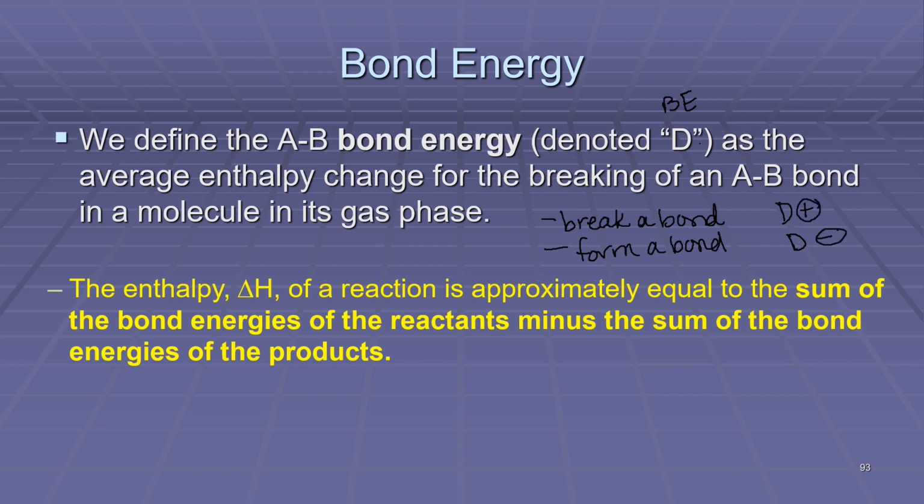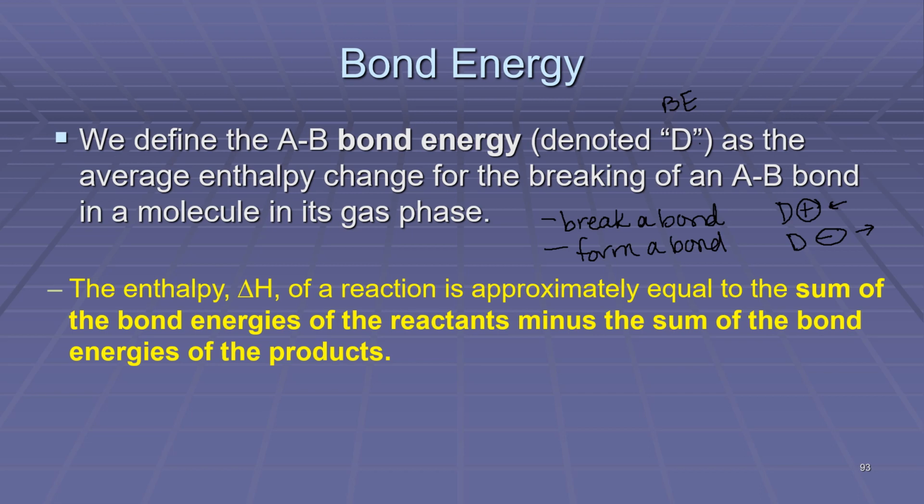So we sum all the bond energies of the reactants to find out how much energy you have to put in, and then we sum all the bond energies of the products. That's what comes out, and then overall we'll see how much is needed for the reaction. I think when you're younger and you learn some biology, it says energy is stored in those bonds. Well, it's kind of true, but keep in mind that you still always have to put in a little bit of energy to get the thing going. I think that's where the activation energy comes in. You have to put some energy in to get the reaction going, and then you get energy out.